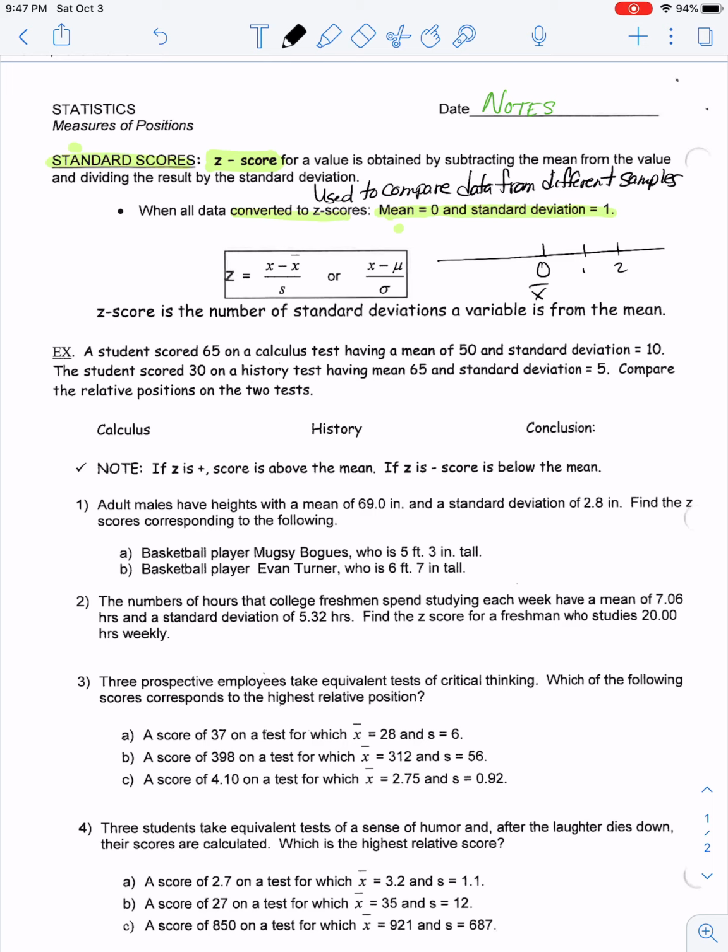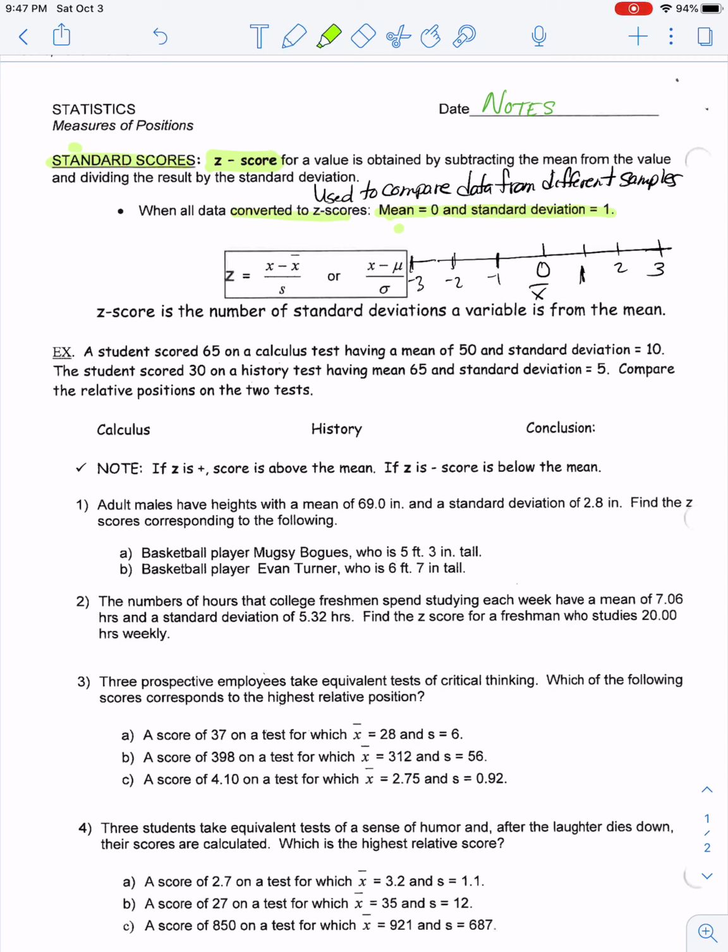If we count by ones, notice I'm not putting the s's on here like I had before, like 1 deviation, 2 deviations, 3. The actual standard deviation size is 1, so we're doing a true number line. If we convert everything into a standardized score, we can place it all on the standard number line and then do comparisons.